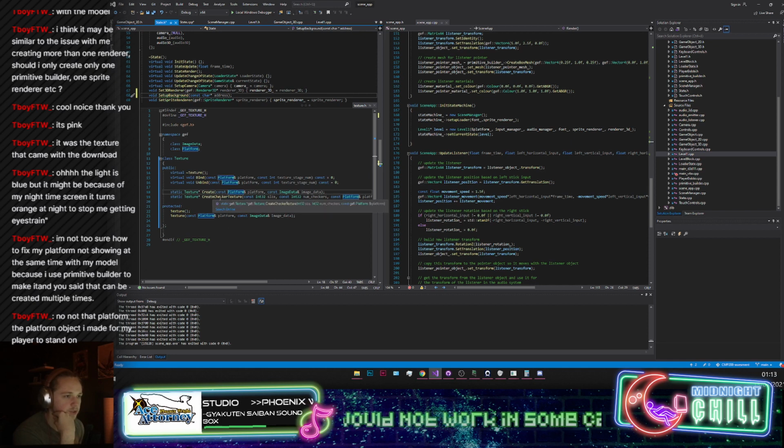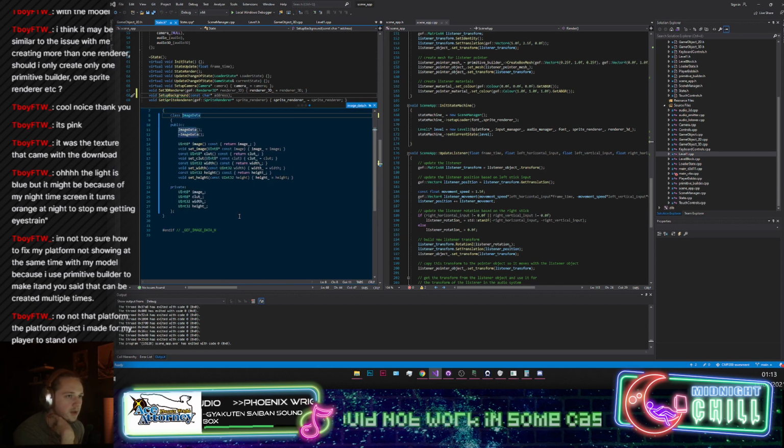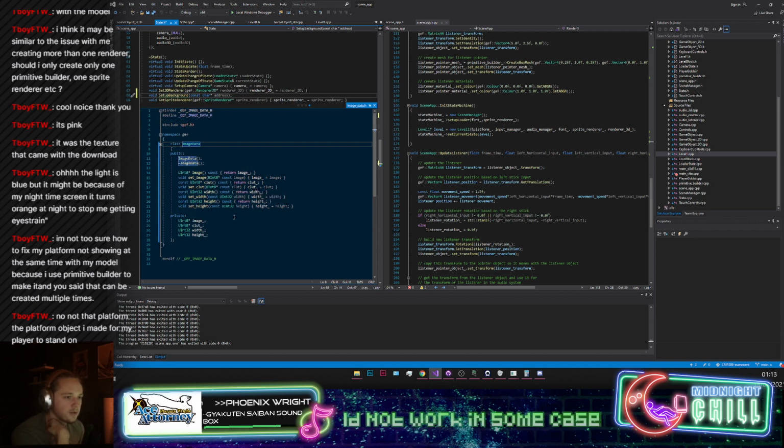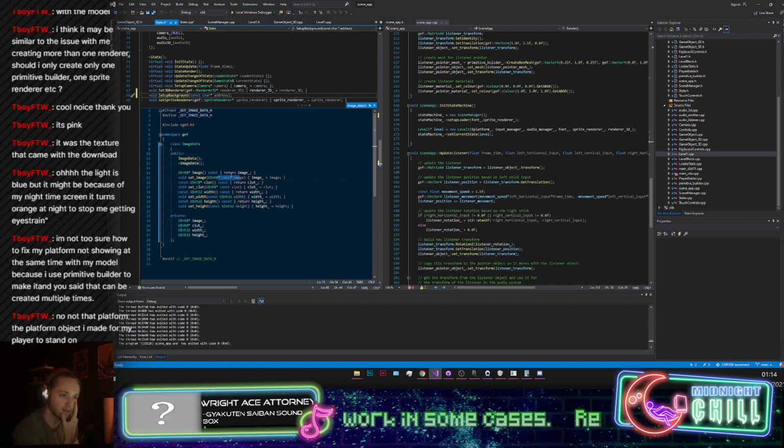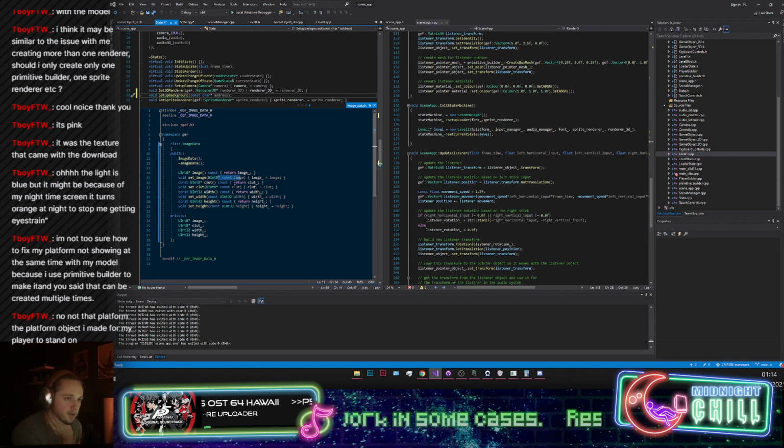So texture, create checker texture, no thank you. What is image data? Deep definition. How deep does this rabbit hole go? Okay, get image data. Okay, we seem to be at the end. Image, set image. Okay, so we load texture. If I remember correctly, we load the texture somewhere else, and then that somewhere else is connected to this and uses an index. Yeah, that seems to be the case, if I remembered this correctly. Set width and height. Okay, let's go one layer back.